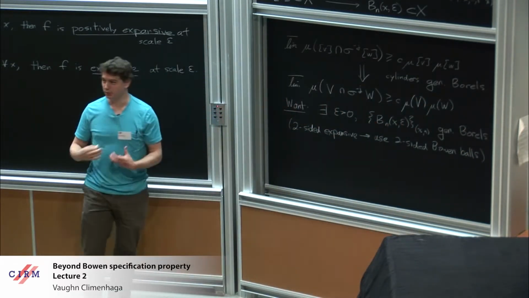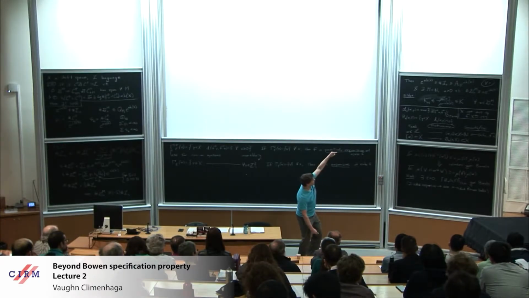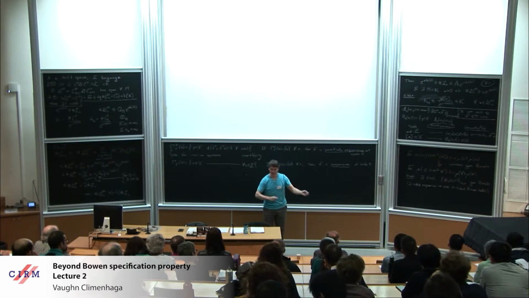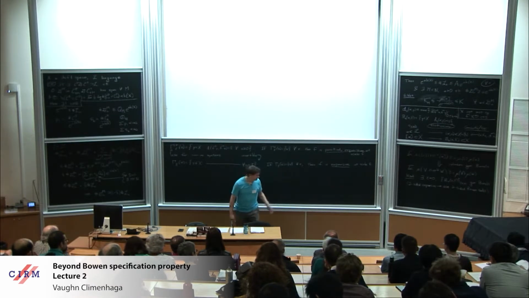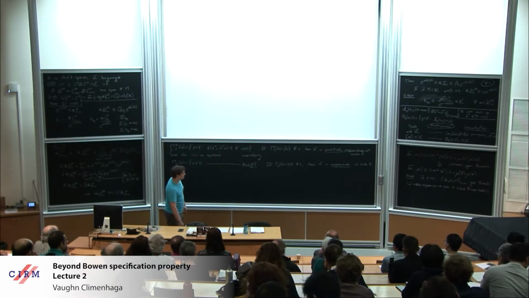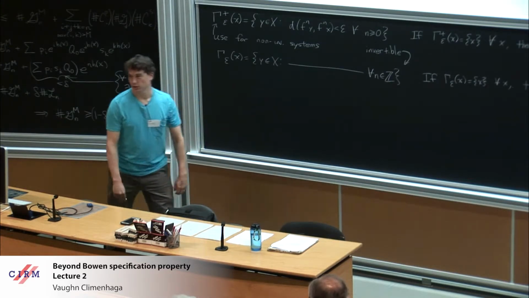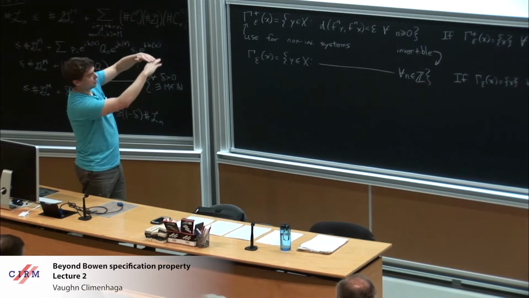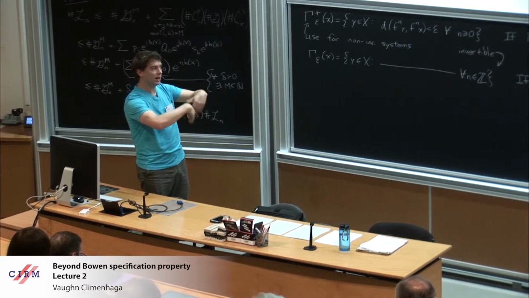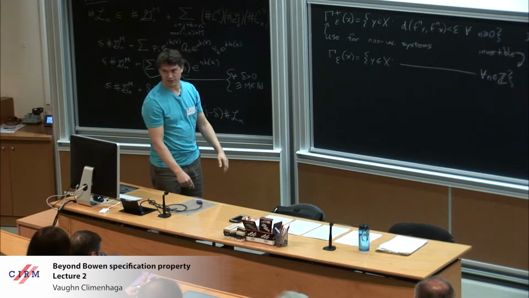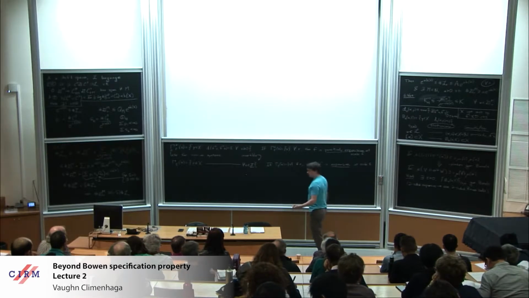Probably the most aesthetically pleasing way to do everything in the invertible case would be to make the dynamical metric a two-sided object, to make Bowen balls a two-sided thing. But then you might have to change the definition of entropy a little bit to put a 2n there, and this is not the way we wrote the paper. Instead, there's more fiddling around, but this is what you have to do. So I just want to point out the two different definitions to say that either assumption works to get you the theorems. I will explain any proofs in the positively expansive setting because it just looks simpler. Although in fact there's not too much more to say.